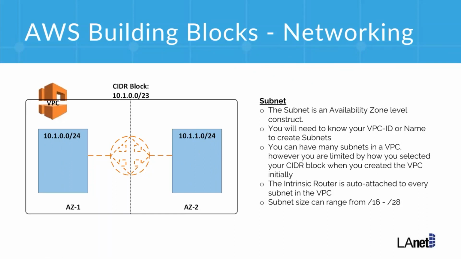It is a layer 3. There's no way to do layer 2 between these. Maybe I shouldn't say no way, but no easy or reasonable way to do layer 2 between these. It depends a lot on the type of app, how you maybe want to do that kind of failover. There are a couple of different ways that are more commonly done with load balancers that front end the different AZs and send the traffic across. The other thing to be aware of, and I mentioned this in the first slide, is that the intrinsic router is automatically directly attached to every availability zone that you configure a subnet in.